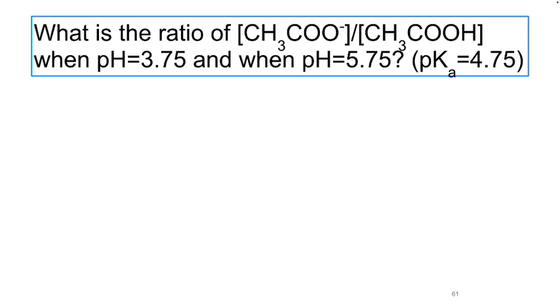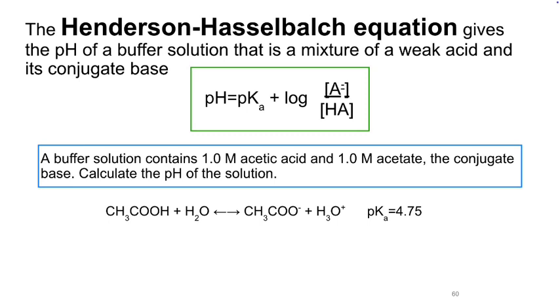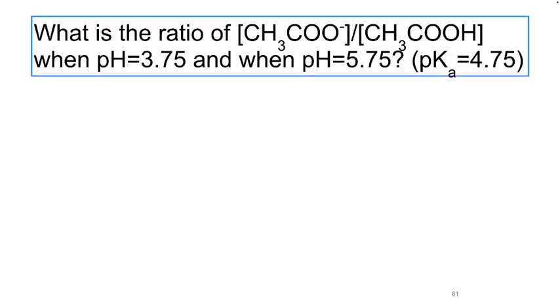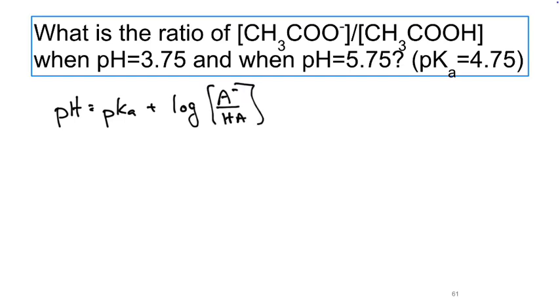So, and again, I don't have it memorized. I hate this stupid expression. Was that plus log base over acid? So our pH equals our pKa plus the log of A minus over HA. So this question is asking for the ratio. What it's asking for is that magic number in there. Okay, so what we'll do is push through to get that ratio, that numerical value, and then we'll talk about what that means.